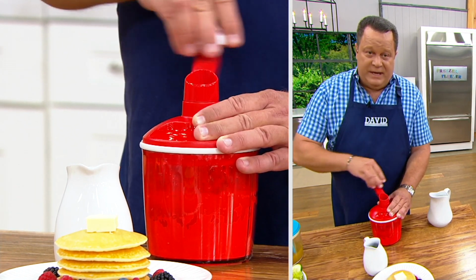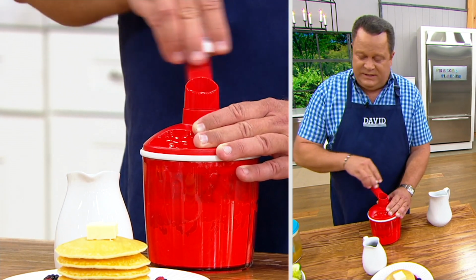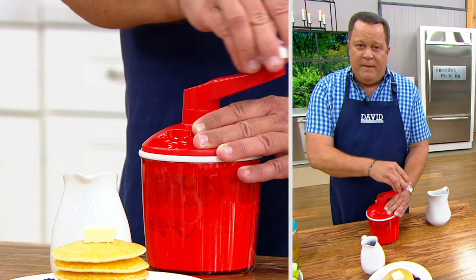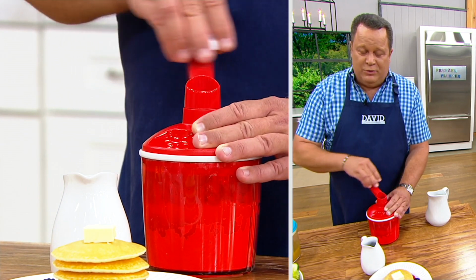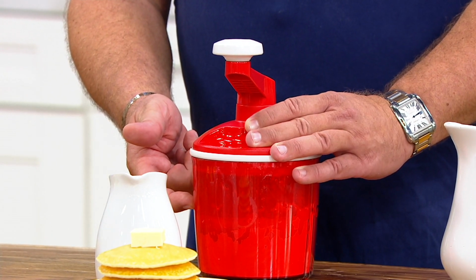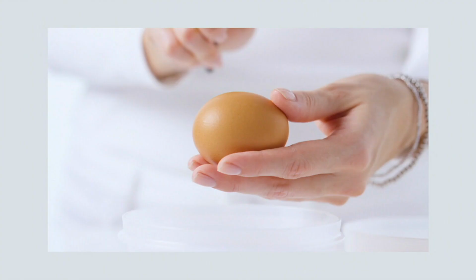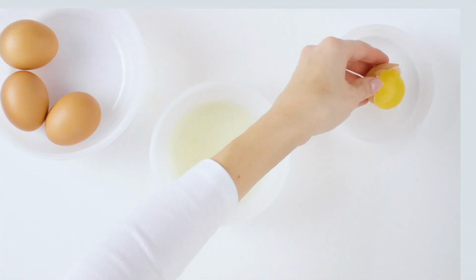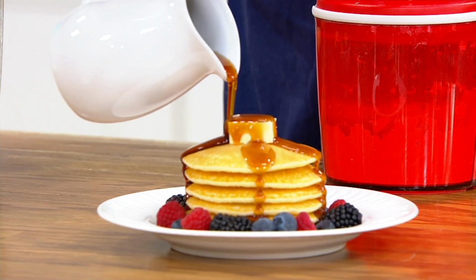Think about this, if you were mixing up eggs, if you're scrambling some eggs to go into a hot skillet for breakfast, maybe a salad dressing, maybe a whipped topping, a meringue as Dia was making, all of this works out so nicely. And this container can go right into the dishwasher. No big deal, no big whoop, as I like to say. So this is going to be really perfect. And then, of course, make your perfect pancakes, top them with your perfect syrup. I mean, come on. Does it get better than this?